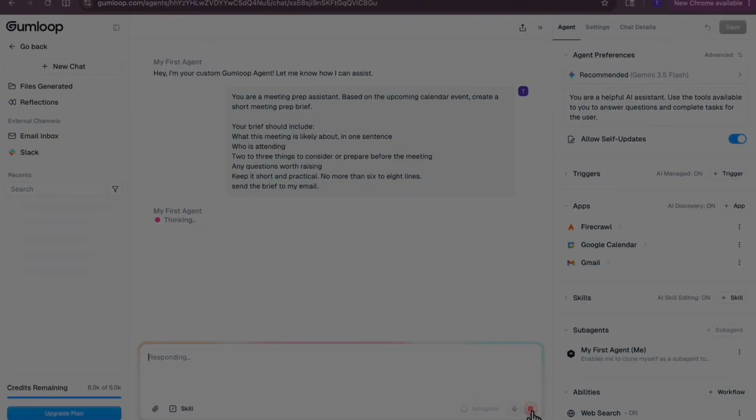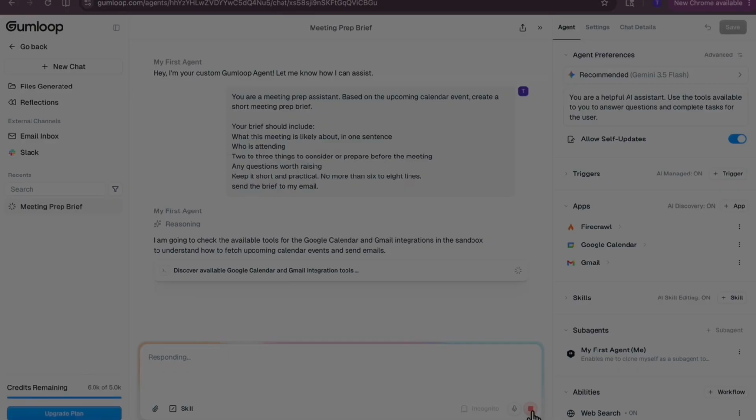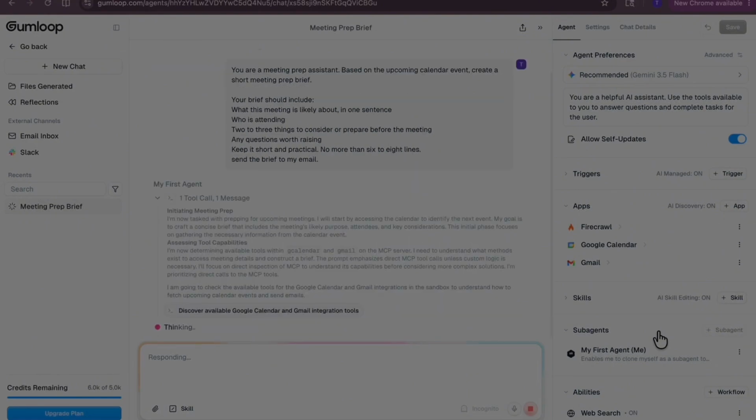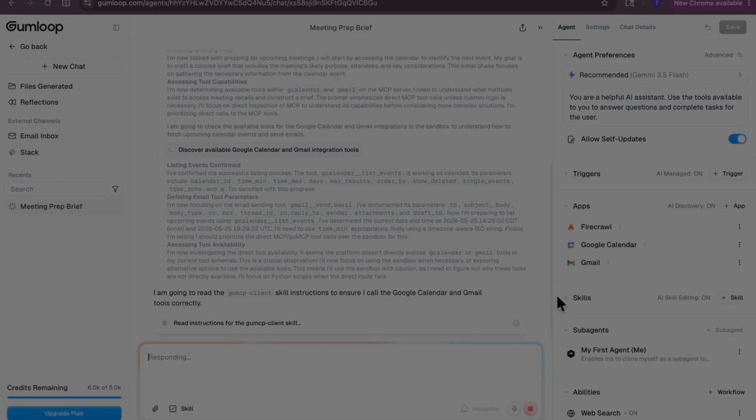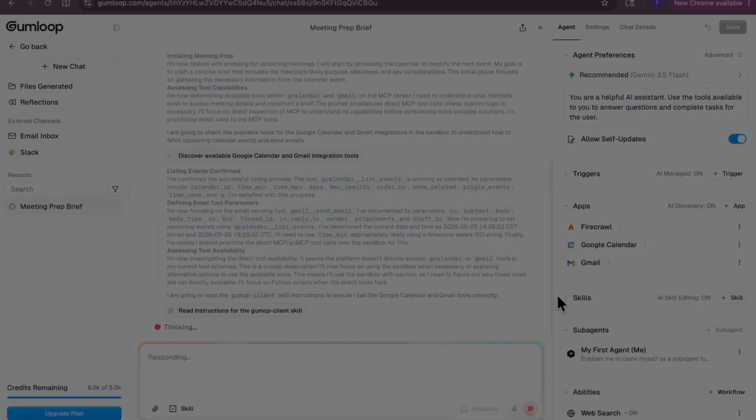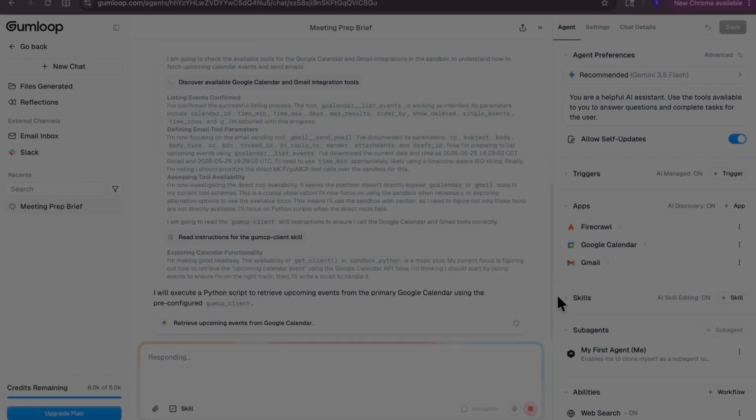This is the part that is going to surprise you. The agent is starting to reason. It's not just generating a response, it's thinking through the task, as you can see. First, it's figuring out what it needs to do. It's read my instructions, and it's planning its approach. You can see that it's providing the thought process as it's thinking through it. It's checking what tools it has available.